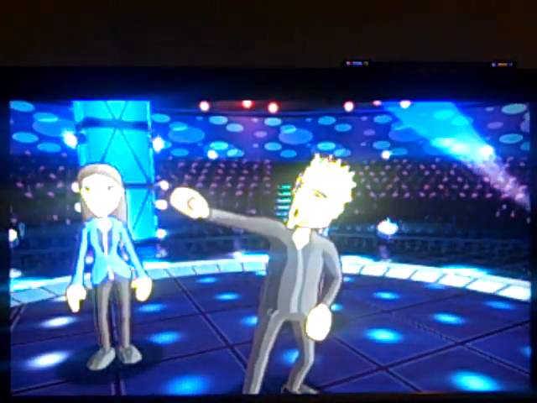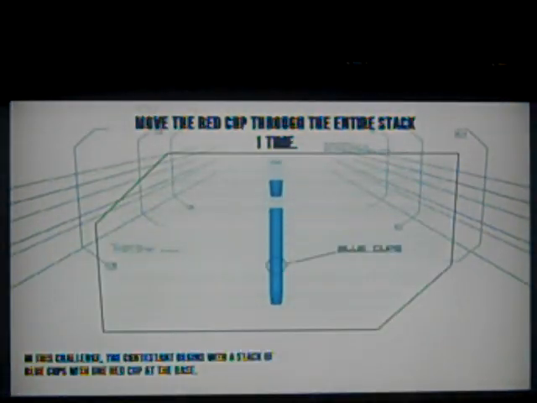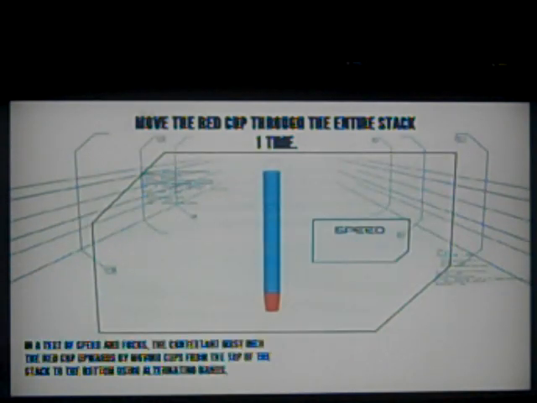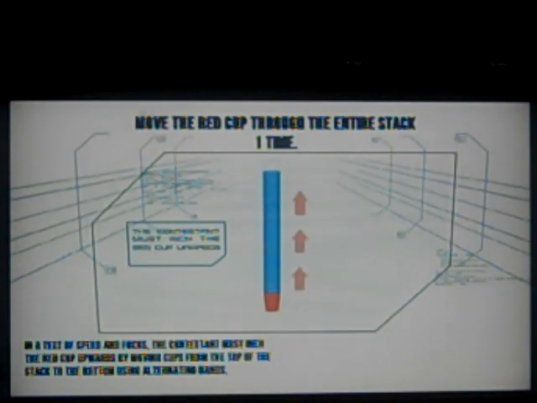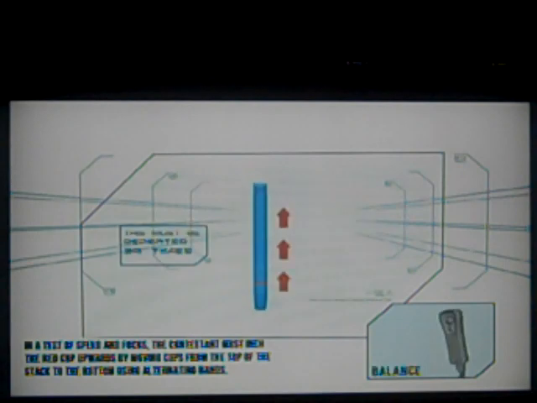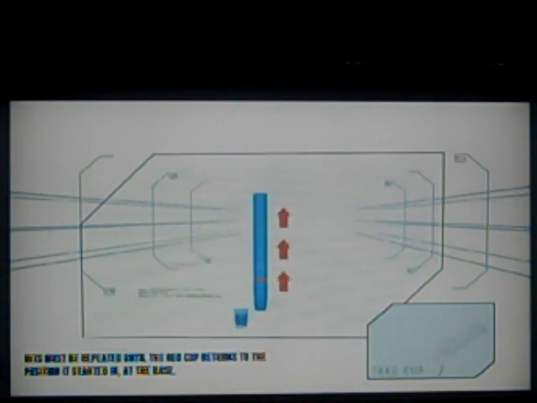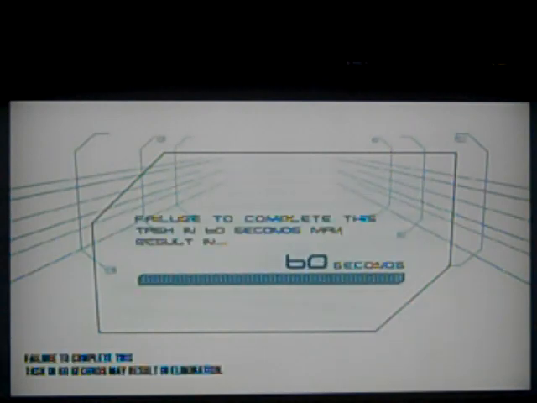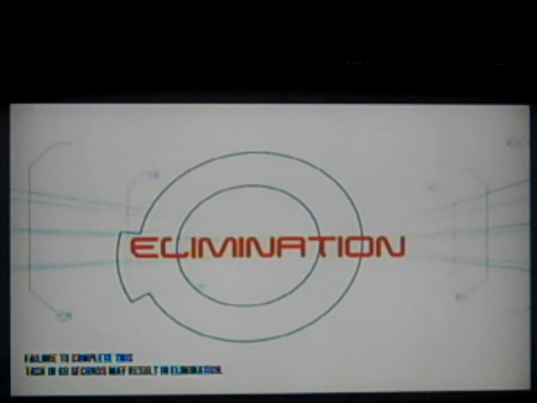This is your level 2 blueprint. Moving on up. In this challenge, the contestant begins with a stack of blue cups with one red cup at the base. In a test of speed and focus, the contestant must inch the red cup upwards by moving cups from the top of the stack to the bottom using alternating hands. This must be repeated until the red cup returns to the position it started in, at the base. Failure to complete this task in 60 seconds may result in elimination.